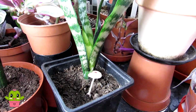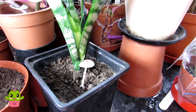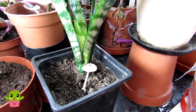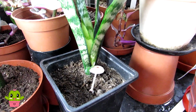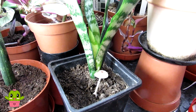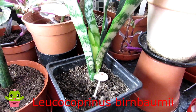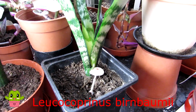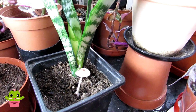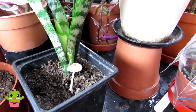Well, first of all, this mushroom that you often see at this time of year, late summer and into the early fall, you'll often see it spring up in indoor plants. And you very rarely see them growing outside. This particular mushroom is called Leucocoprinus birnbaumii. What a name, it sounds like a cactus. And it's commonly known as the plant pot dapperling mushroom because you only really see it in plant pots.